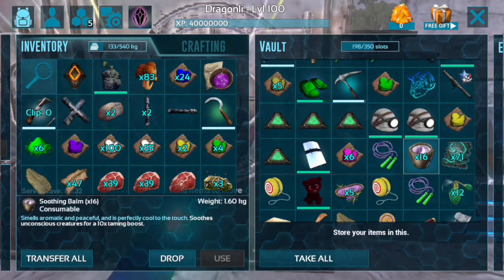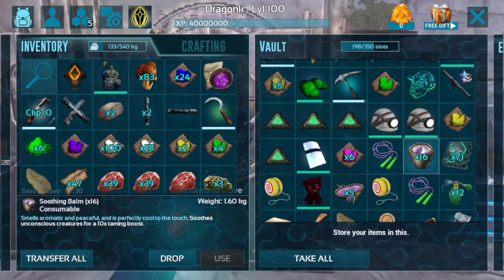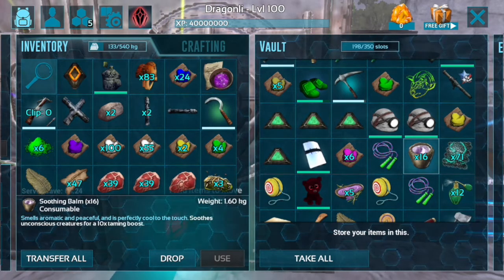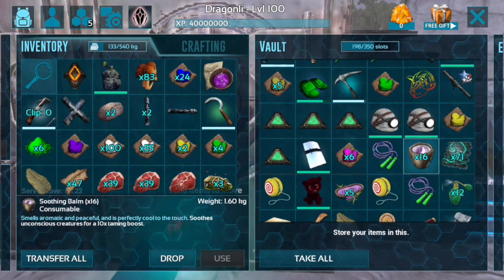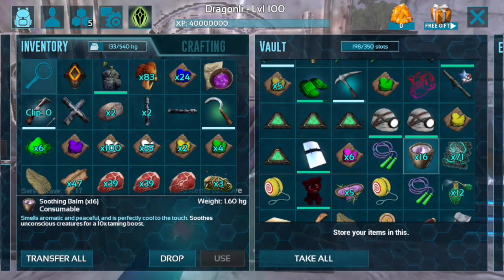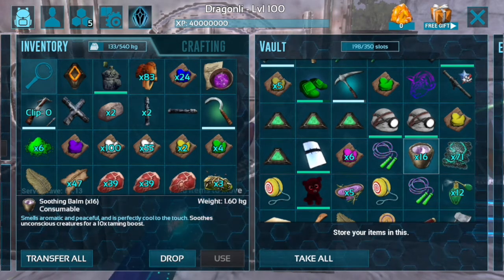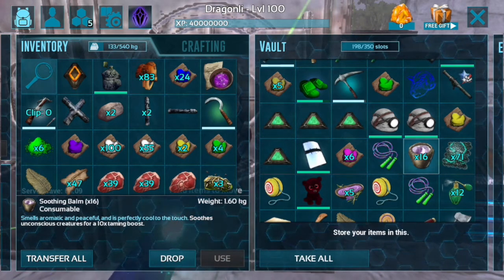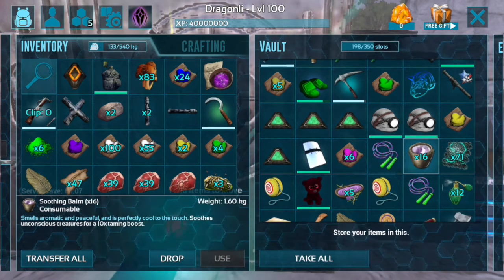Alrighty, we are going to move on to the soothing bombs. Oh my god, so many people think that these are hard to get. I was one of these people. I thought that these things were incredibly difficult to get. But in reality, they're not. They're actually so easy. And let me just explain what a soothing bomb is.